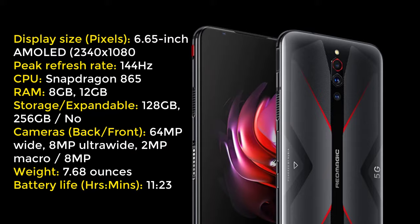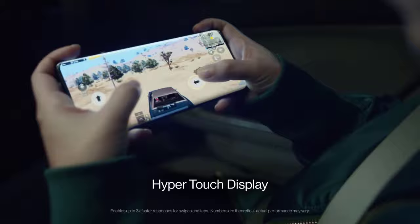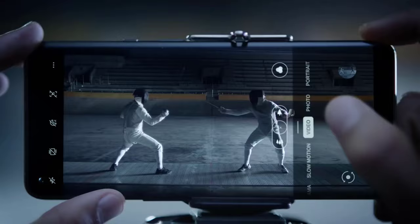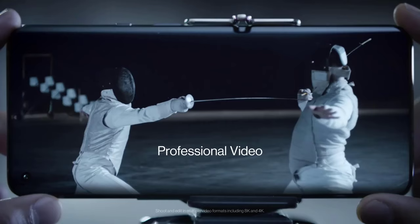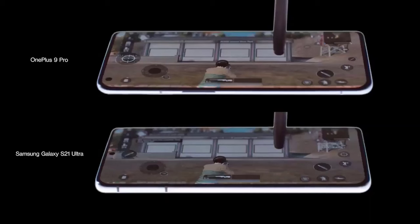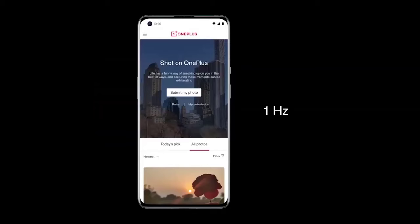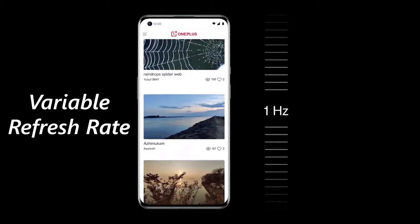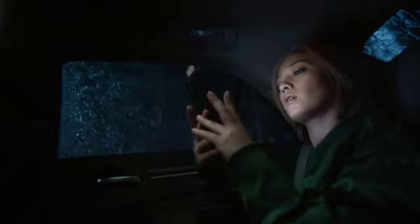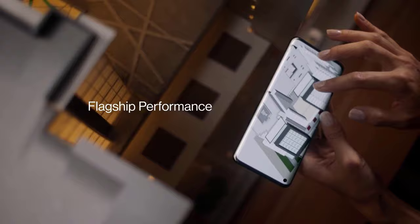If you want a high-end Android phone for a bit less than what most high-end handsets cost, with peak performance for gaming without sacrificing on other amenities like design and camera quality, the OnePlus 9 Pro is a well-rounded proposition and a worthy recommendation. The OLED display on OnePlus' latest flagship measures 6.7 inches and packs a 1440p resolution, making the screen sharp as well as colorful. The OnePlus 9 Pro rises toward the top of our best gaming phones list because of its dynamic 120Hz refresh rate, which makes for a remarkably smooth experience for games that support it, like Fortnite. Even the touch sampling rate is boosted to 360Hz thanks to OnePlus' new Hyper Touch technology, giving you the instant response you need to claim victory.